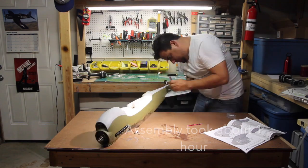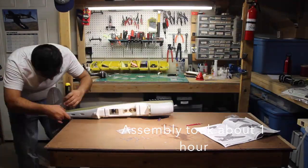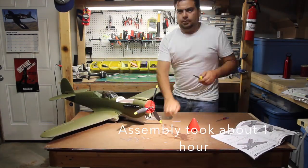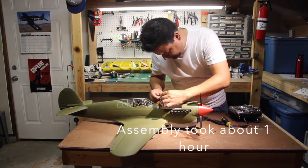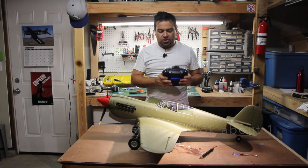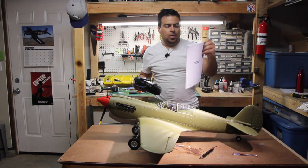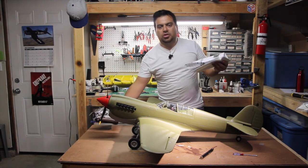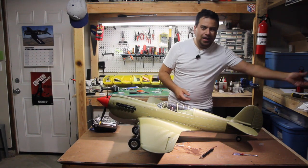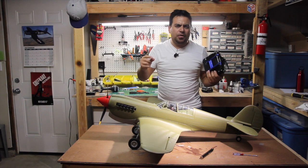I'm not going to bore you with the step-by-step assembly of this plane. It took about an hour. The instructions are really clear. All the bags are labeled correctly with descriptions of where the screws go. You just follow the instructions and put it together — there really isn't anything to it. It did come with some extra servos; it did say that some of the flap servos were failing, so they included additional ones. Full color manual, good English, no grammar mistakes, really clear. I really can't fault this model, except maybe the horns might be the cheap kind — they're not my favorite, I usually go for the metal stuff. But the fit and finish is perfect.